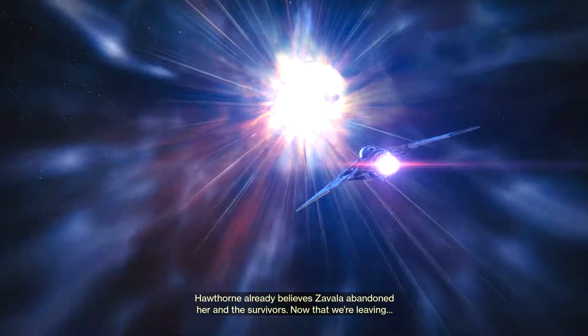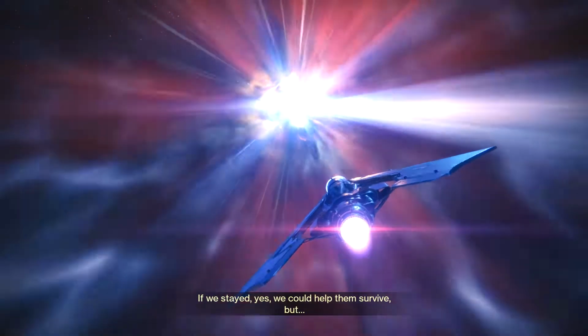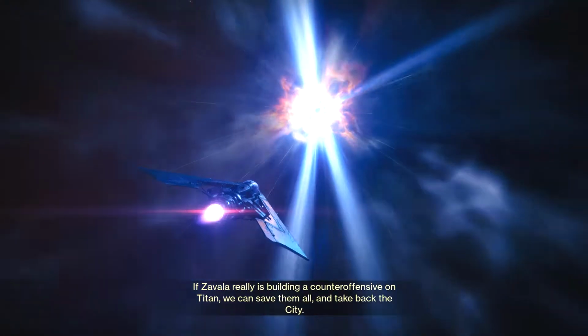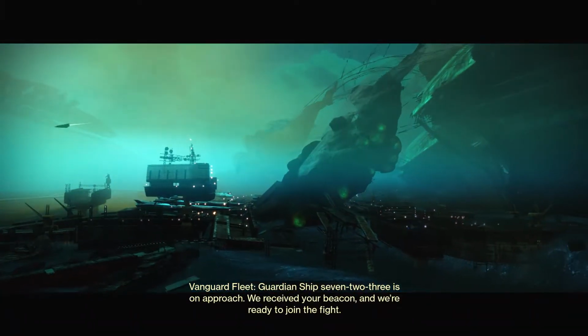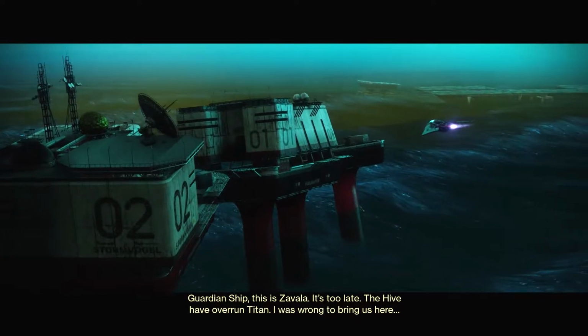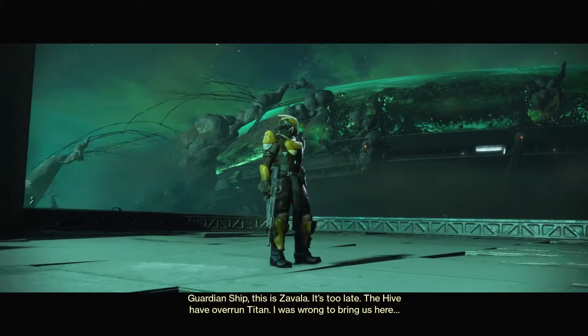I believe Zavala abandoned her and the survivors. Now that we're leaving, if we stayed, yes, we could help them survive. But if Zavala really is building a counter-offensive on Titan, we can save them all and take back the city. Vanguard Fleet, Guardian Ship 723 is on approach. We received your beacon and we're ready to join the fight. Guardian Ship, this is Zavala. It's too late. The Hive have overrun Titan. I was wrong to bring us here.